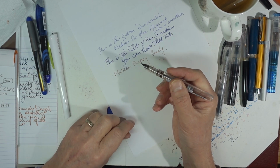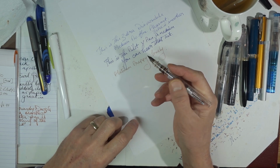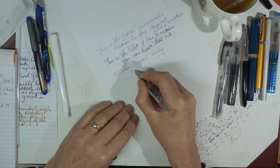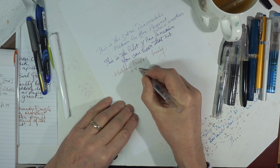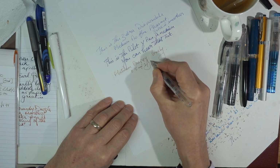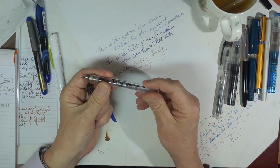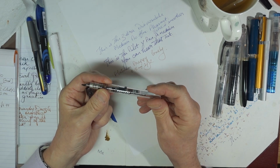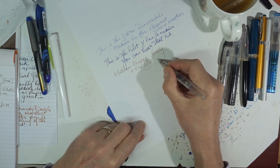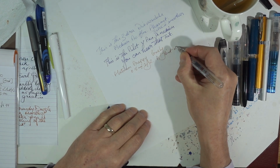But rather than the Pilot and the Zebra that have medium, and if you like medium you're fine, the Preppies come with a variety, so you can get 0.5mm to 0.3 and 0.2, or is it? Yeah, I think that's right, 0.03. This one is a 0.3, which they class as fine. Well, yes, I'd agree with that. It is pretty fine. But although it's fine, it writes superbly.